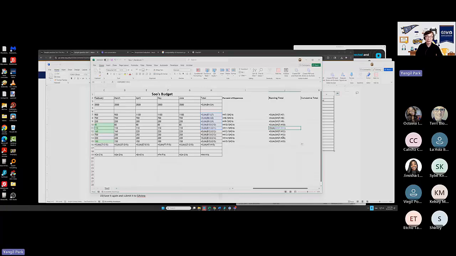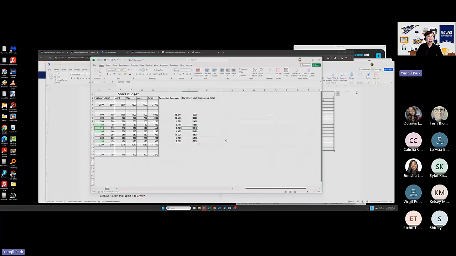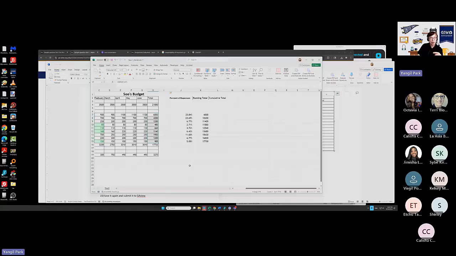But that's how you're going to enter manually, but Excel allows you to use quick analysis so that you don't have to enter manually. That's something I want to show here. I think we did it last time, but why not just do it once again. So assuming there's a blank column right after total so that we can enter this cumulative total in this column, okay? So what we're going to do is to use the quick analysis to find the running total or cumulative total. You're going to highlight those items to calculate.